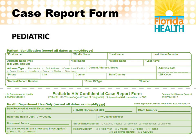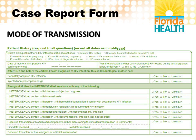Now the pediatric form is extremely similar to the adult form. I'm not going to go over every section again. I'm just going to point out what those differences are in the pediatric form. Collect all the same demographics. And so the risk section, or the mode of transmission, is of course then a little bit different. We want to find out information if this person was perinatally infected, what the mother's risks were, when was mother tested, or when did she find out about her HIV infection status, and that's at the very top there. And then her risk factors are also, again, this is the biological mother, her risk factors for that.